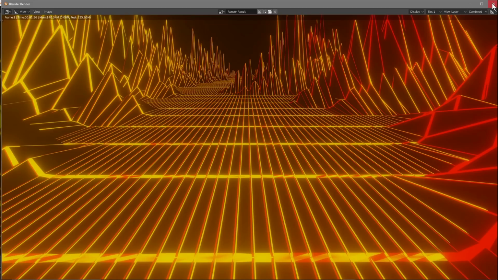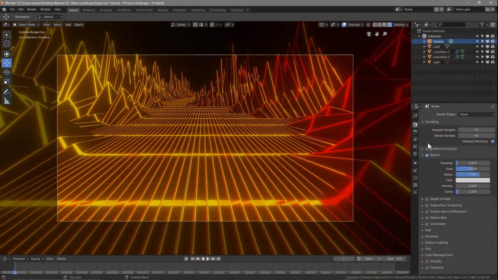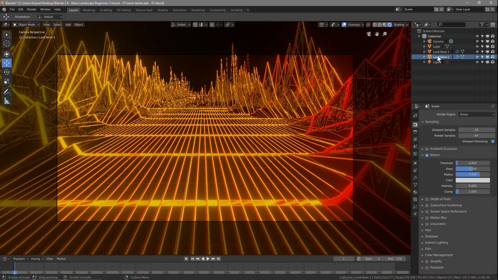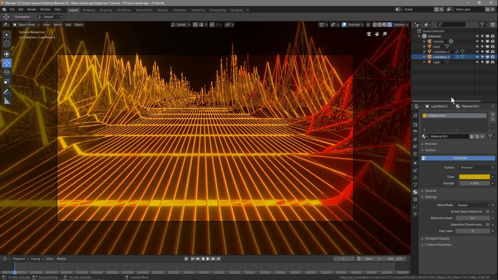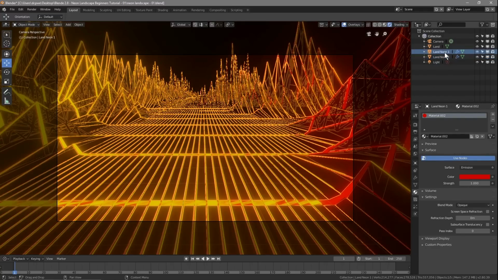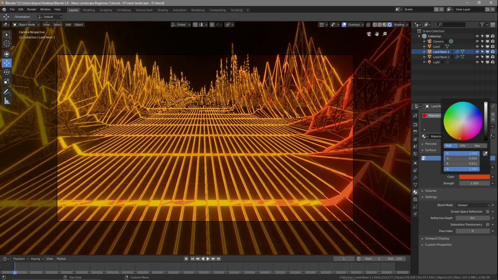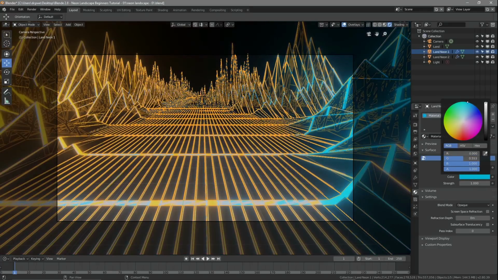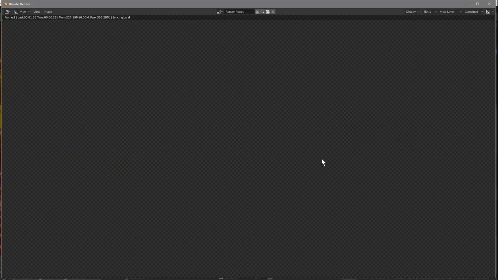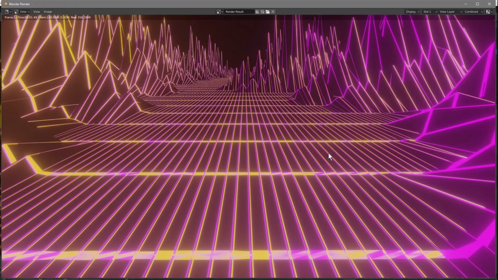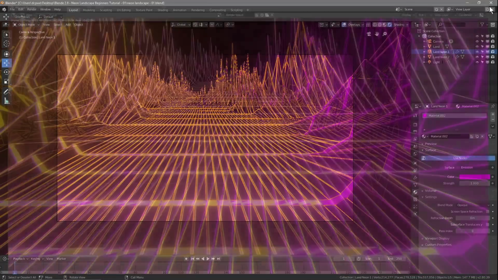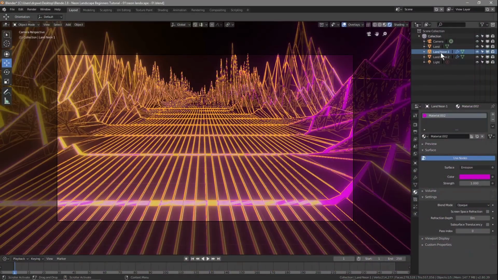So I think the red is just not right for me. So let's go to the, we did I think yellow first, right? So neon land, this neon number 2, we can click here, that's the yellow one. So let's go to the first one, is the red one, and let's change that to maybe a purple color. We could go for like blue. I did blue before last time, so let's try purple. We'll press F12. And I think the yellow is going to be wrong now. So we've got purple here.